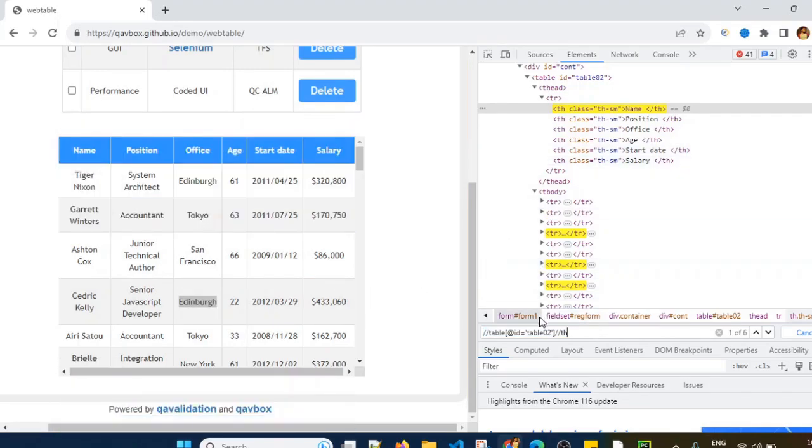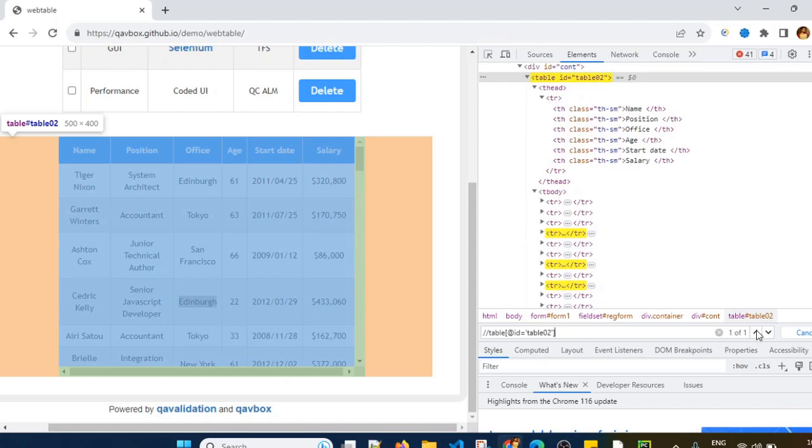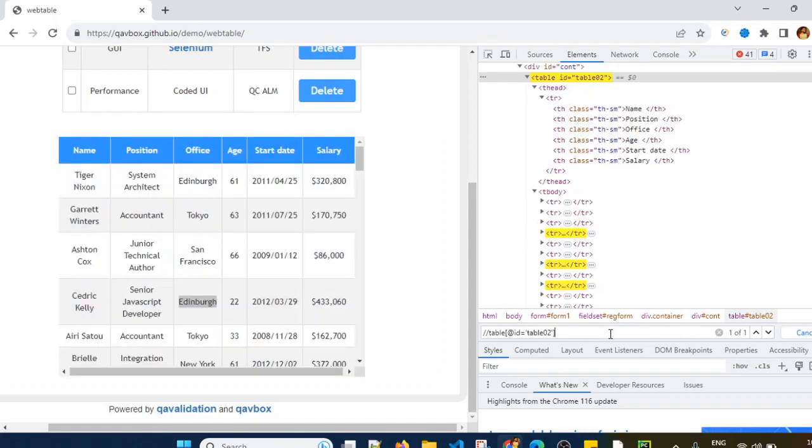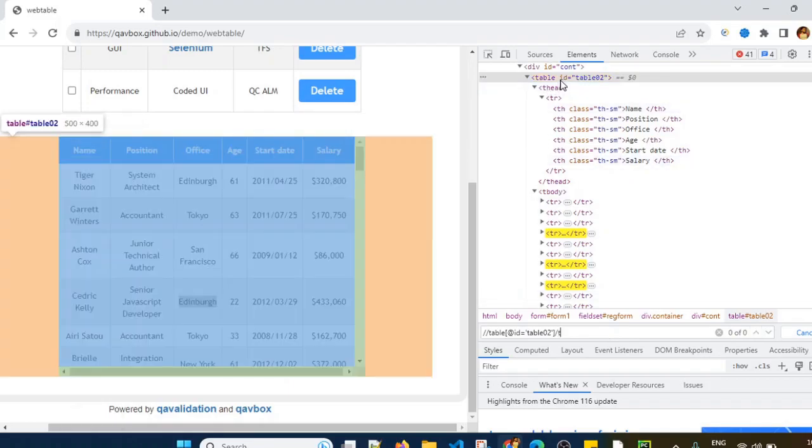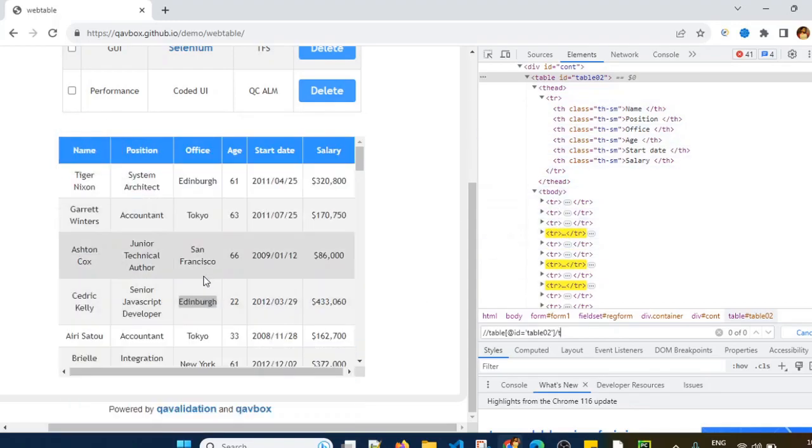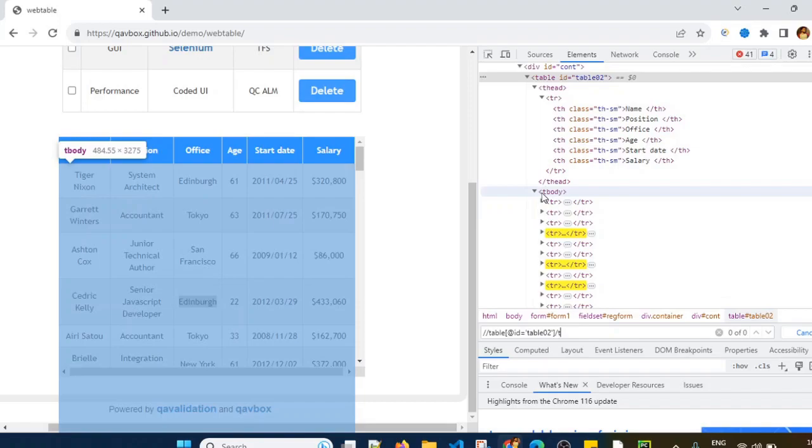Now if you see in the HTML code, this XPath will find the entire table. Inside this table, I will go to the tbody tag. The entire actual data of the table, the values from the web cells, is present inside the tbody tag.